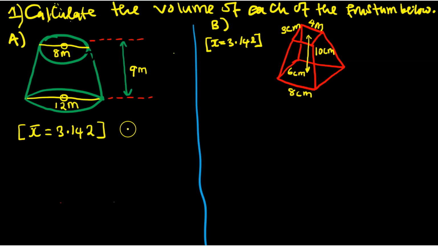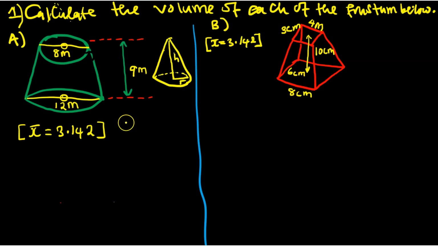To start with, what you need to know is that the frustum is a shape that was cut from a certain shape. Depending on the frustum, in the first one, this one was cut from the cone. So the first frustum that you are seeing was cut from a cone, a solid shape that was cut. A cone has the base and of course the height. The base part of the cone has a radius, r, and the height. So this is how the cone looks.